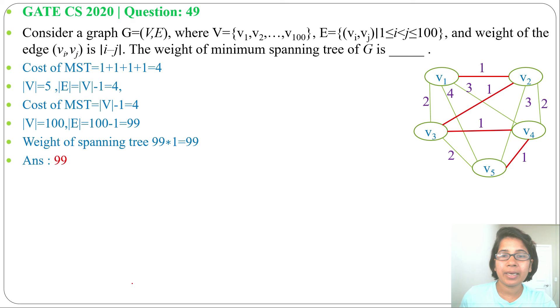So indirectly it is asking how many edges will be in minimum spanning tree. For 100 vertices there will be 99 edges. In this case, cost of minimum spanning tree is 99. I already discussed minimum spanning tree. Just go through the lecture, and if this lecture is helpful for you, please like, share, and subscribe. Thank you.